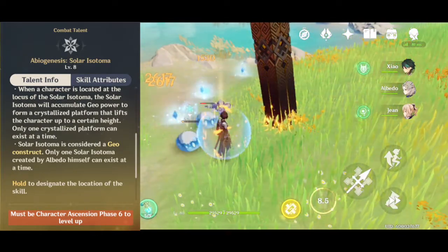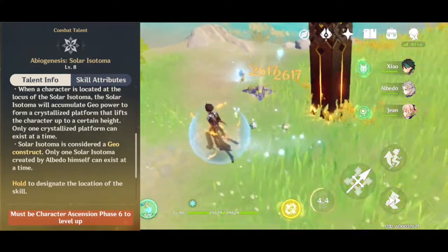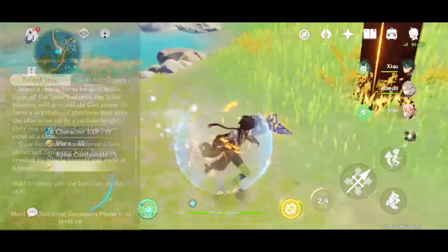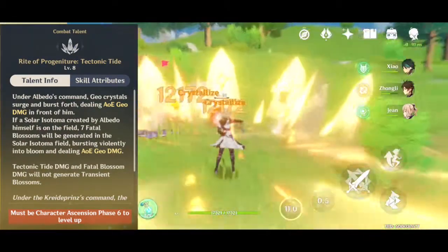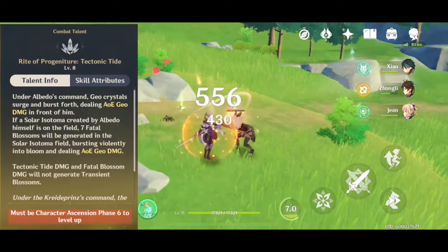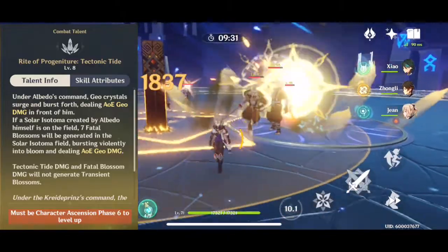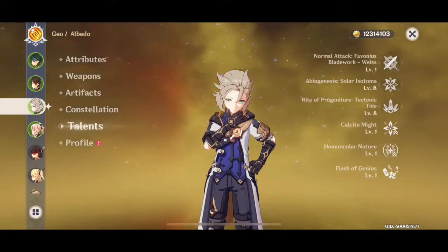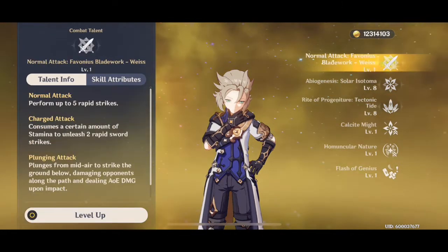Albedo's E is also considered a Geo construct, which means it can resonate with Zhong's pillar. Upon casting Albedo's ult, he deals AoE Geo damage in front of him. If Solar Isotoma is out on the battlefield, it will trigger 7 Fatal Blossoms in the Isotoma vicinity, dealing AoE Geo damage. The talent upgrade order is Skill, Burst, and then your autos.